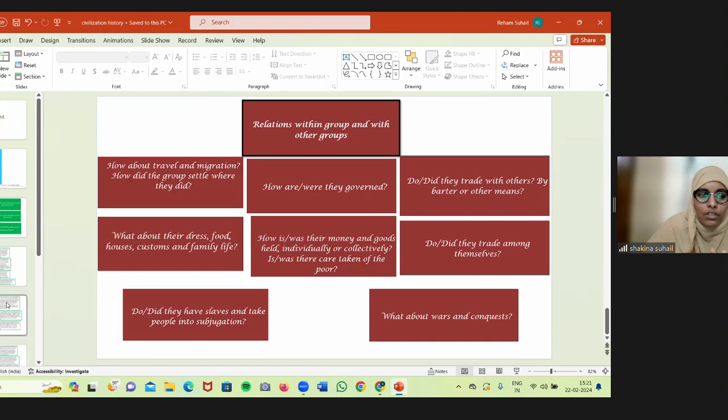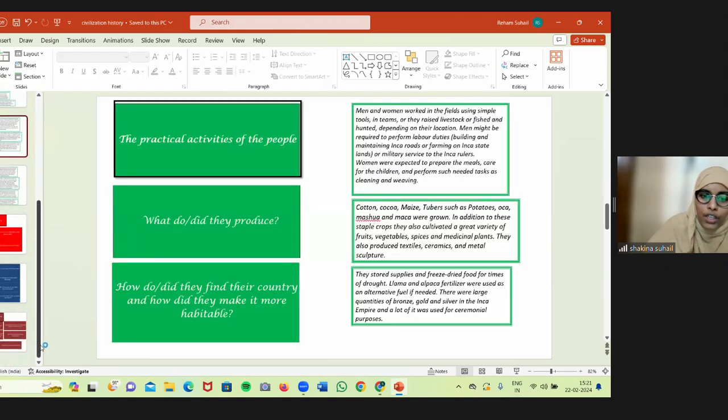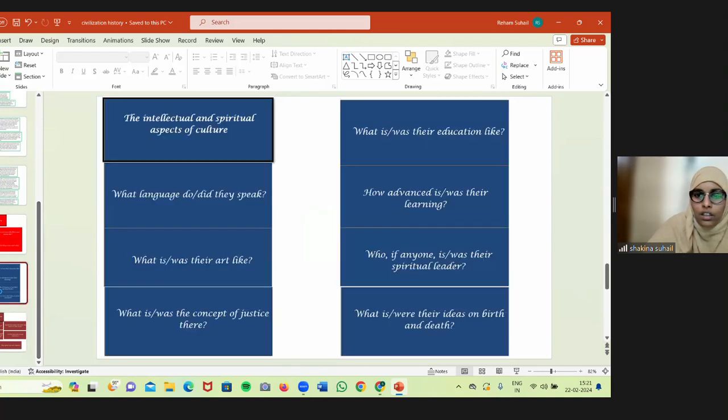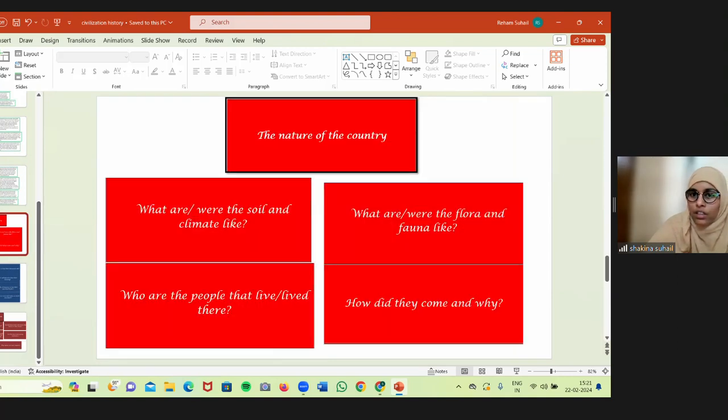So when you get into the study of these questions, you will see that every aspect is covered in these questions. Everything is taken care of, and this serves as an overall guide for the research. Sometimes if you feel the child is finding it too challenging, you can narrow it down to one particular aspect so that they're able to achieve what they set out to.